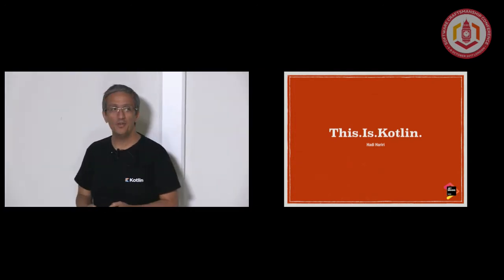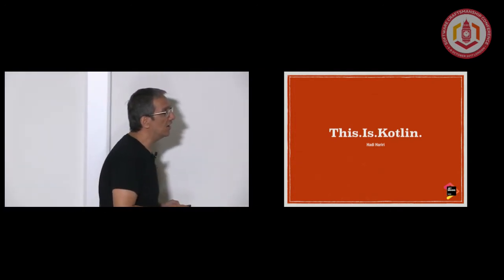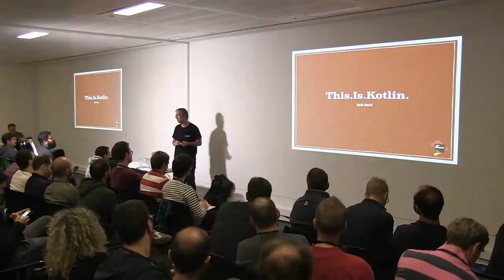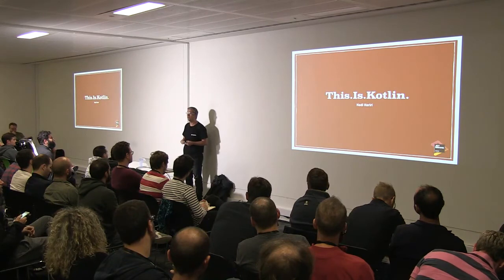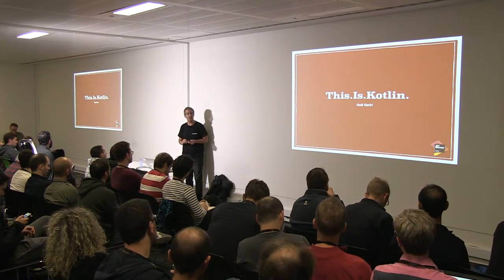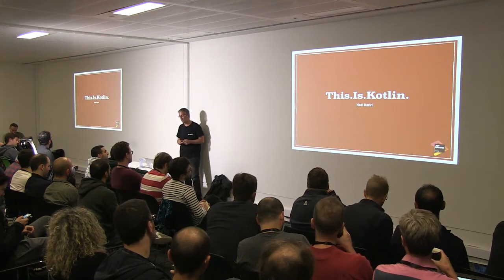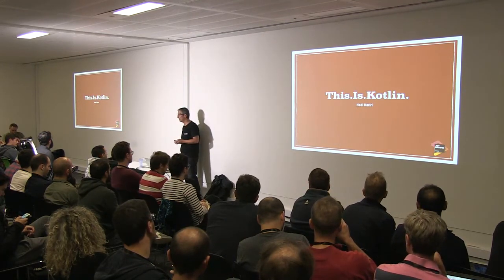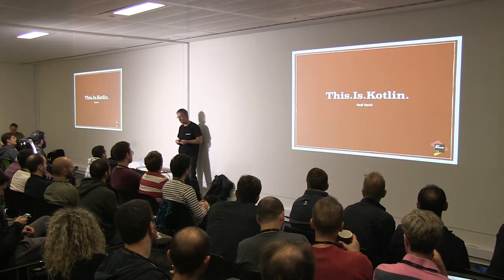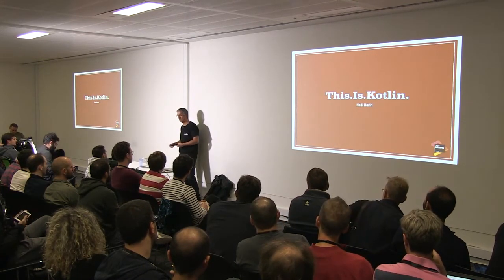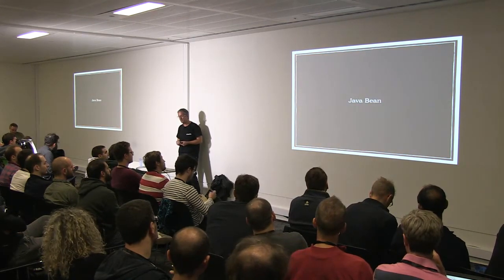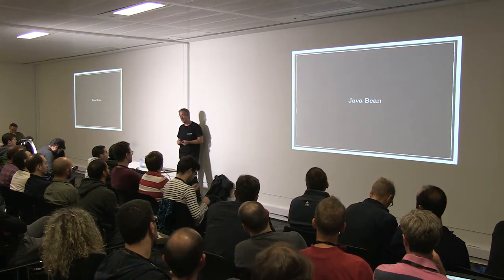So what I want to do is focus a little bit on Kotlin and show you what we've tried to do with the language in terms of minimizing boilerplate, minimizing code, and reducing the noise that you often get when you are working with some other languages. And for the sake of comparison, I'll use probably the most verbose language that exists, which is Java, because it just makes my slides much easier. So yeah, I won't set the bar high.